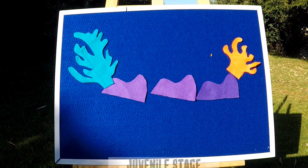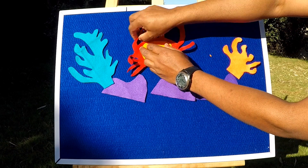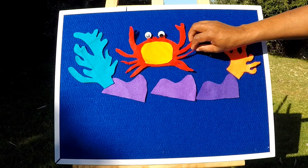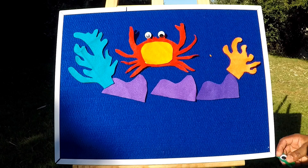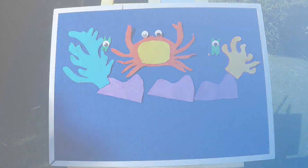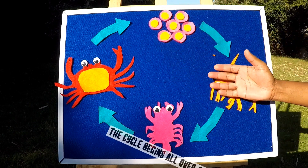The next stage is called the juvenile stage. The juvenile crab looks like an adult crab, but it's much smaller. Their legs are now well-developed for crawling on the rocks. Their tails are tucked in underneath the body. Some crab species are no longer filtering plankton to eat and have changed to preying on invertebrates or eating dead plants and animals. The body continues to molt until it reaches the adult stage and meets another crab, where the cycle begins all over again.